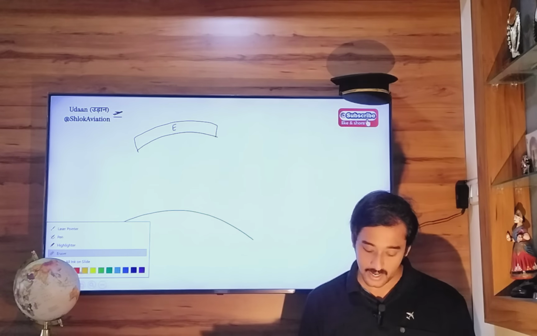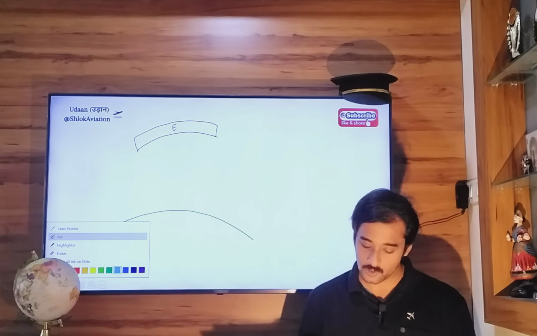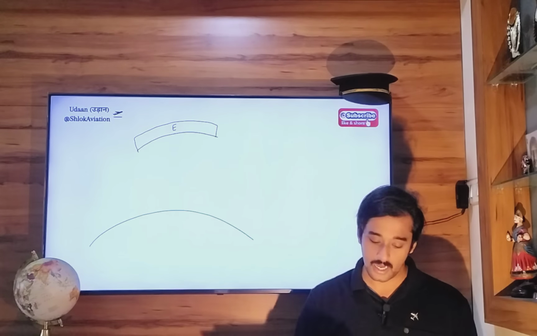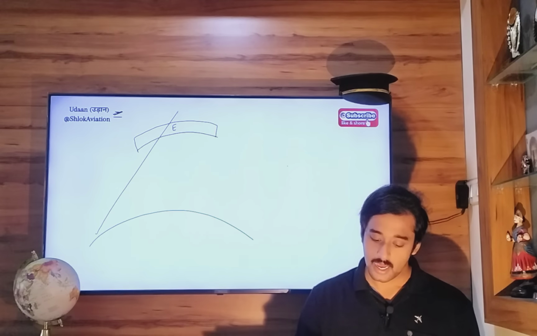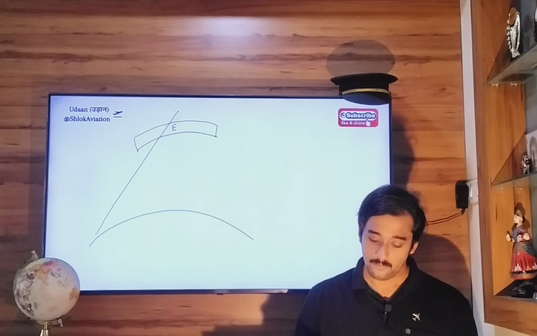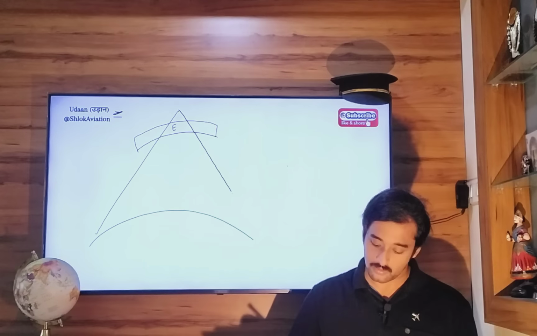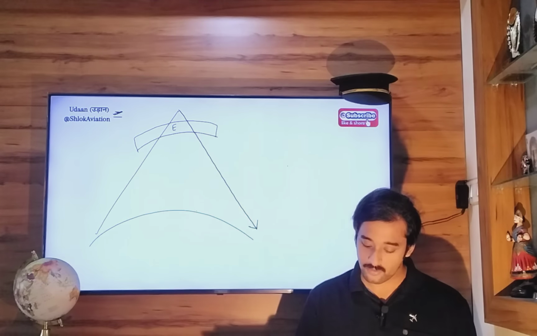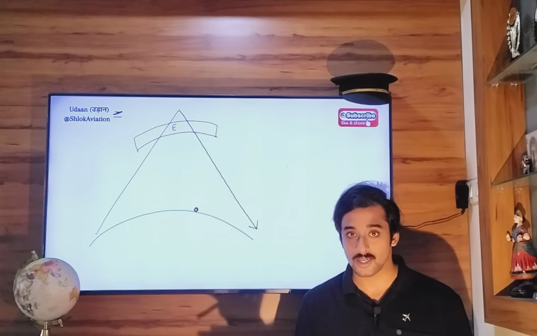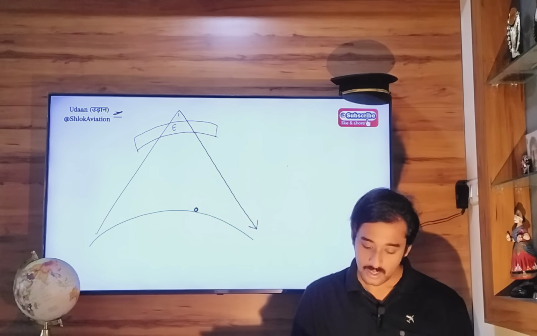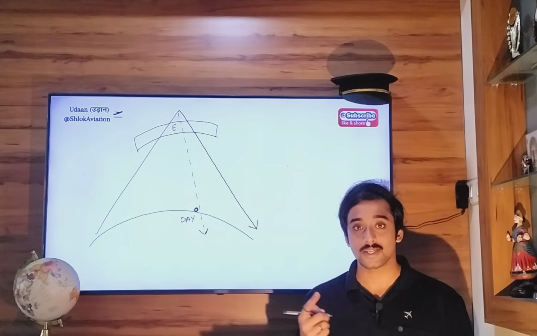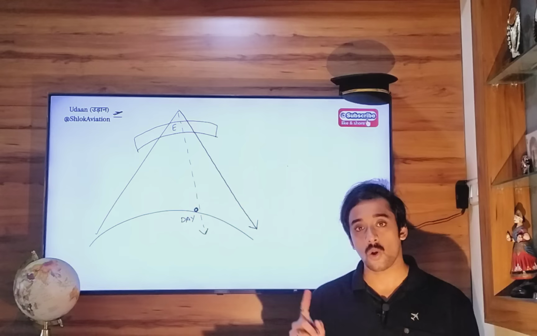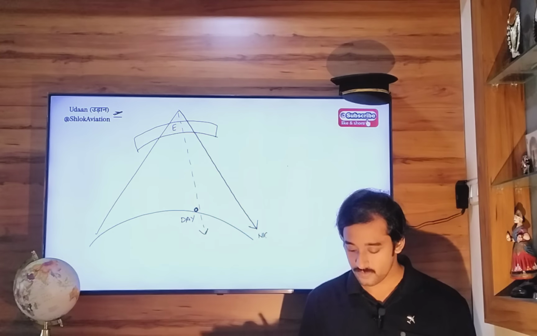So what happens? The radio wave that you are sending towards the ionosphere passes through the ionosphere for a much larger distance or height, vertical distance, and the first sky wave is reached beyond the point where you would receive the same first sky wave during daytime. If you are receiving the first sky wave during daytime at this place, at night time you will receive the same sky wave at much longer distance, somewhere here.